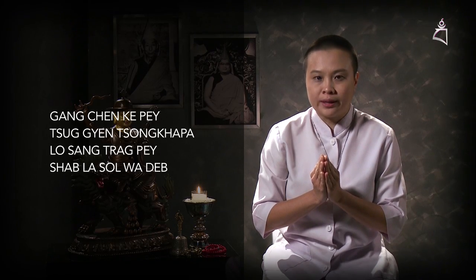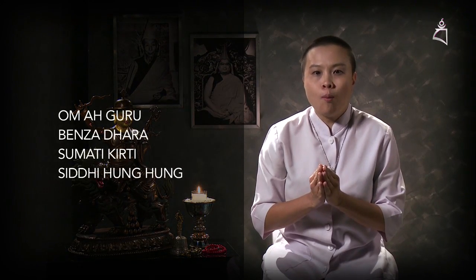Shabla Solwa De. For Tsongkhapa's name mantra, this medium-length mantra includes Lama Tsongkhapa's name, Sumati Kirti. The mantra is Om A Guru Bendza Dara Sumati Kirti Siddhi Hong Hong. Sumati Kirti is the name of Tsongkhapa in Sanskrit, which means good mind, famous mind.